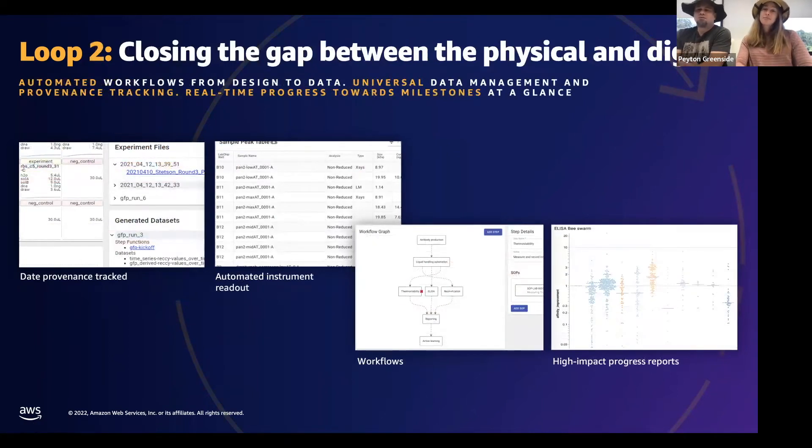The next cycle is about how we can reliably, efficiently, and transparently close the gap between our lab experiments and the data they produce. It's difficult precisely because of the need to move between the physical world — where things are messy — and the digital world. How do you move forward when things can break, fail, get mislabeled, or samples get swapped? We need data and software infrastructure that accommodates maximum flexibility for capturing and managing data while providing trackable, trustworthy, reliable feedback about the provenance of all data throughout processing. To close the loop, we need automated workflows that are both automatic and allow for human feedback, flexibly implemented and cleanly reflecting the results of our lab processes.